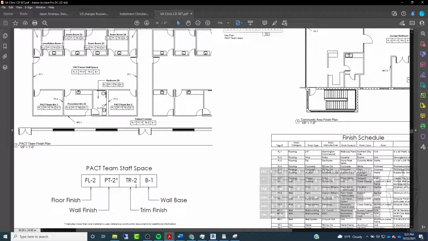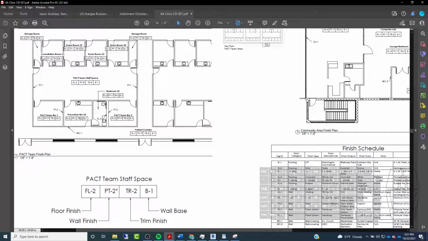Now, this isn't the best way to do it, so I'm going to show you a little bit better way that will hopefully make things a little bit easier, because this is a very manual process. It involves creating these text notes that aren't very intelligent and aren't linked to anything, and then just copying those around to every single room, which is not really the best use of Revit. Revit is a BIM platform, so it's intelligent, and we can do things a little bit easier or more intuitively than having to copy these random text notes around like we would in AutoCAD.